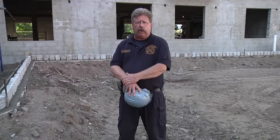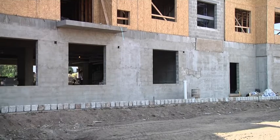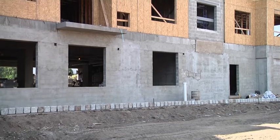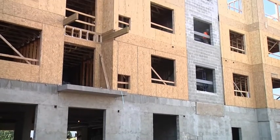In today's session, we're going to talk about a pedestal or a platform type building. A pedestal or platform type building is a building in which the first story is poured reinforced concrete. The first floor forms the deck work for the wood frame stories located on top of the pedestal or the platform. The building behind us, you see the first story of the building is of poured reinforced concrete. Above that is three or four stories of wood frame.